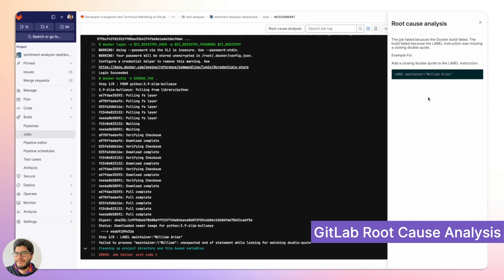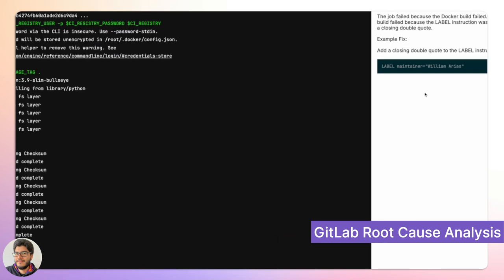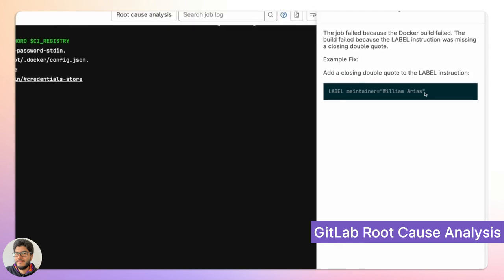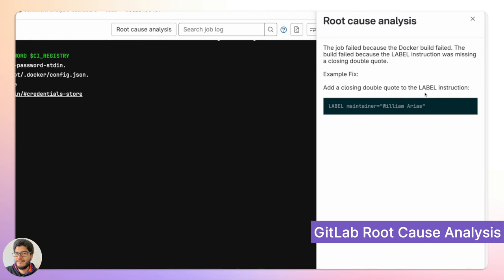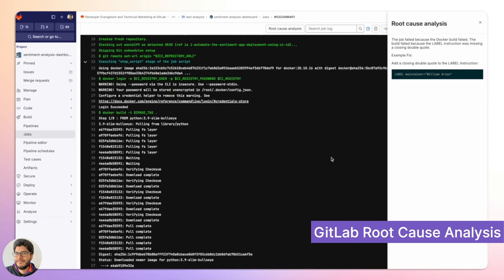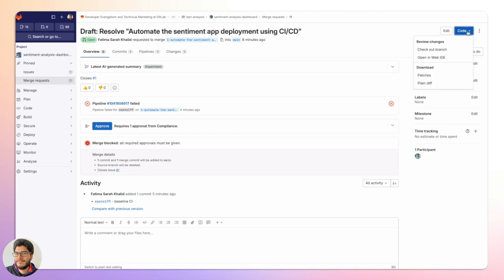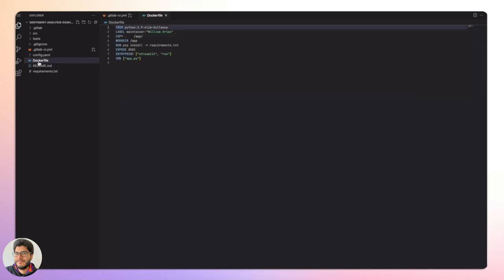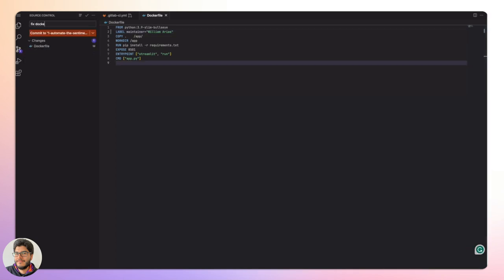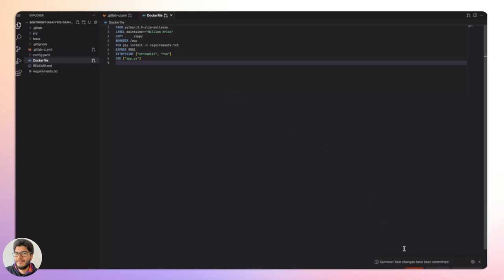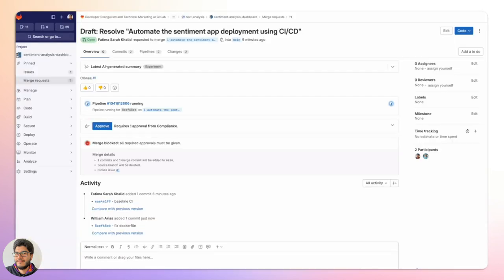What does it say? Oh, I see. Yeah. Copy-paste error when I was creating the Docker file. Let me just copy this and I will add it to the MR and we can retry the build. Okay, I can do it from here. I will add this suggested fix to the Docker file. Yeah, here it is. Silly error. Okay. I will commit the changes and let's test the build again. It should work this time.